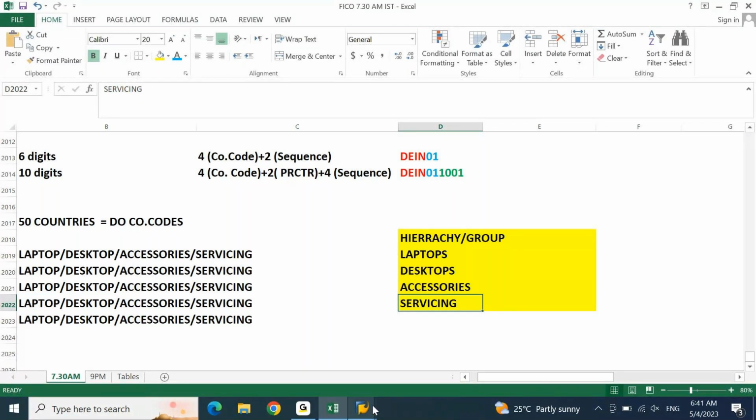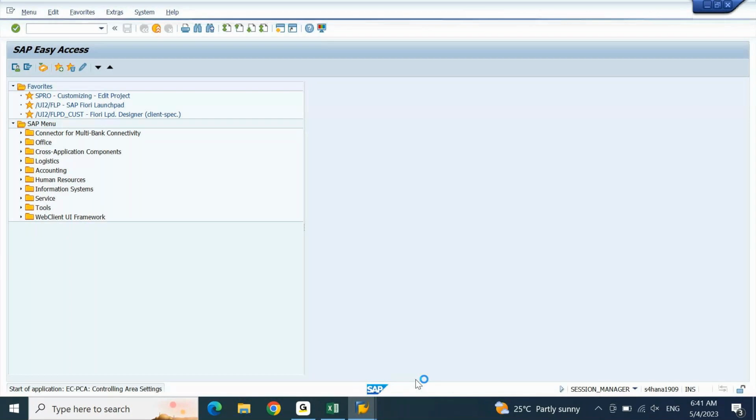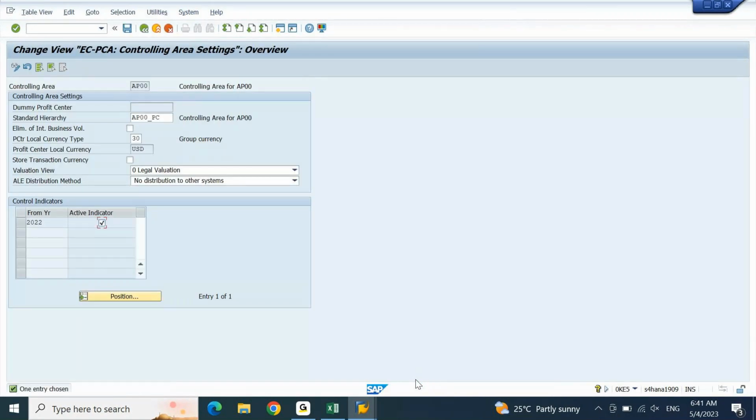If you see 0KE5 here, in this 0KE5 transaction is where we are going to activate profit center accounting. In this, if you see standard hierarchy, we have defined as AP00_PC.